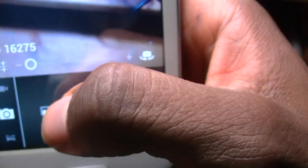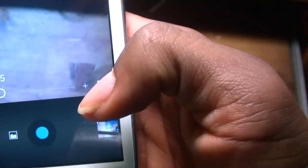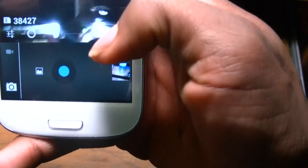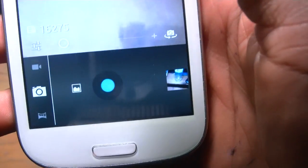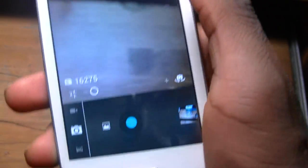The camera is alright. It's an 8 megapixel shooter. I'm pretty sure the Galaxy S3 is also an 8 megapixel shooter. The front facing camera is 2 megapixels. The flash is alright, but it is definitely not as strong as the Galaxy S3's flash. Definitely not.